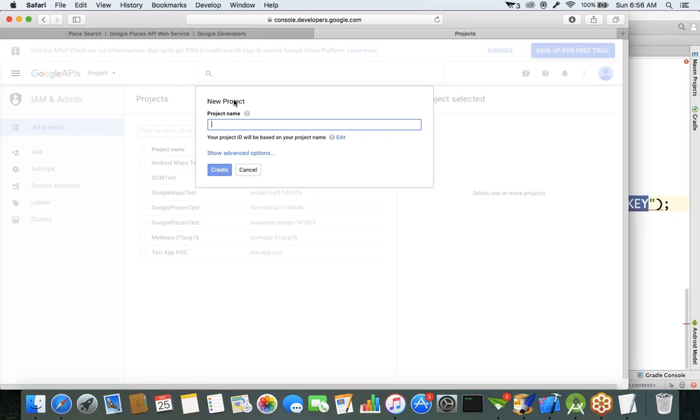My project name is, for example, Android 6 AM Places. I specified the project name as Android 6 AM Places.